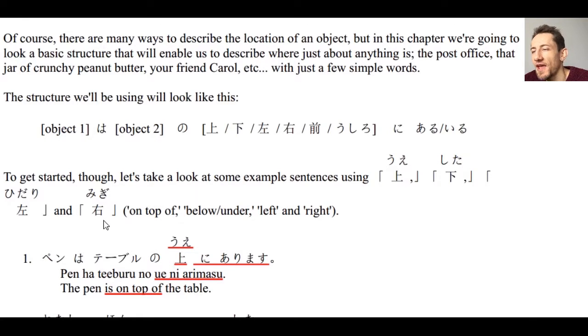Hidari and migi can be a little confusing. The way I always remembered migi was that this character has a little mouth inside. So this little square by itself means mouth. And if you're right-handed like me, you probably eat with your right hand. So you can remember, oh, okay, migi has the mouth, I eat with my right hand, and migi means right. And then, of course, by process of elimination, hidari would be left, right? So if you have a hard time remembering which one is which, just remember migi has the mouth, and you eat with your right hand. If you're left-handed, I don't know what you can do. Just remember the old-fashioned way.